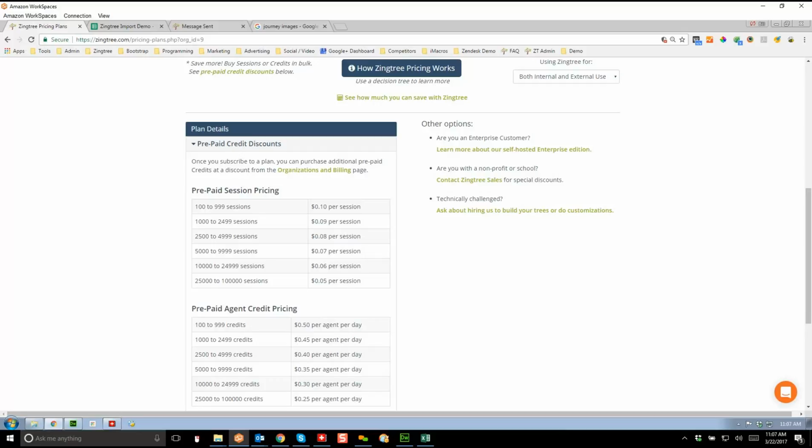So we offer these prepaid credit discounts that one can purchase to supplement the number of credits provided monthly in the plan. And you can purchase the prepaid credits in any bulk amount, minimum of 100, and those have a 10-year expiration date. So what happens is the provisioned credits are used first.